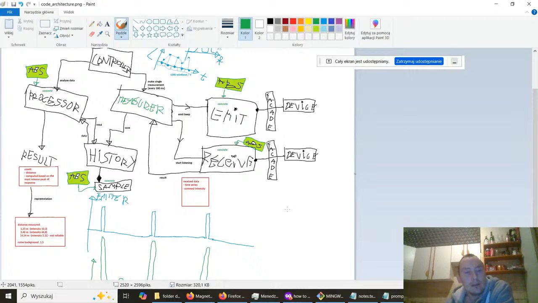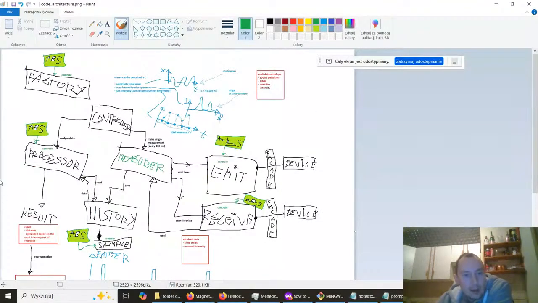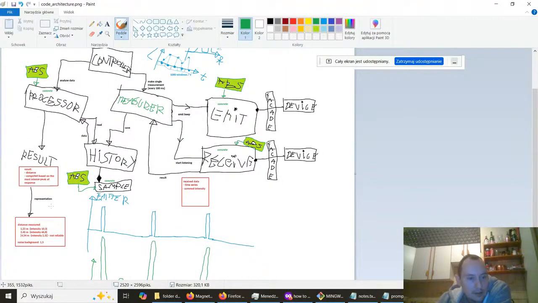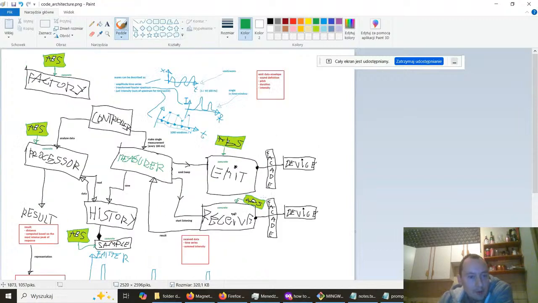So how does it affect our architecture? We don't know if we need a window app and user interface, but let's keep in mind that we would need some. So the controller would be the main class, which would orchestrate all of it.